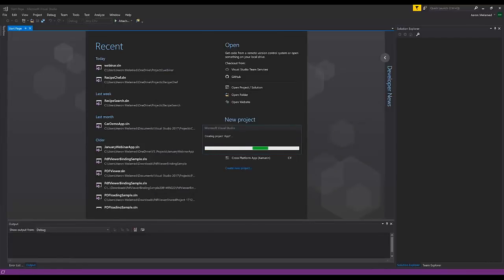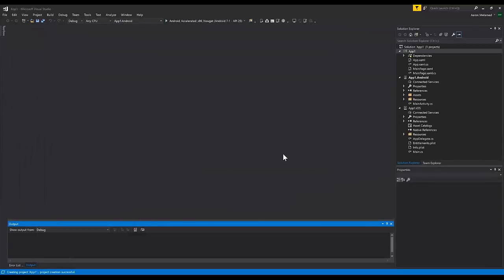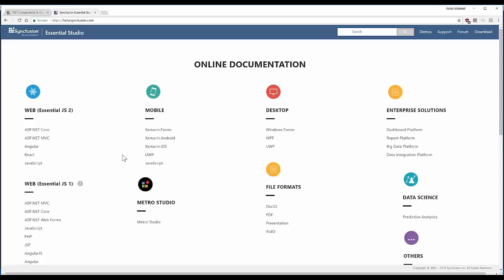At this point, Visual Studio will go through the motions and create and set up our solution with the 2 projects that I selected. If you chose all 3, you'll get 3 projects in your solution. So at this point, it's loaded, but it is still actually doing some work in the background. While that's happening, I'm going to pull up my browser, and I'm going to direct you to the help.syncfusion.com website.